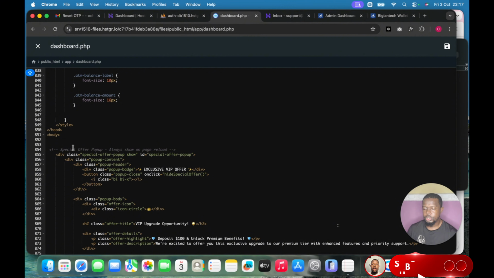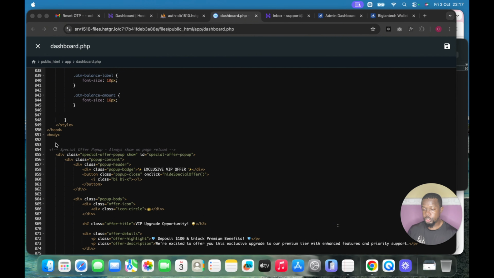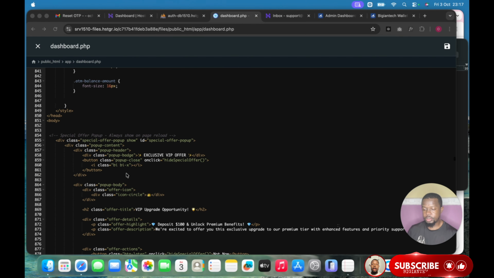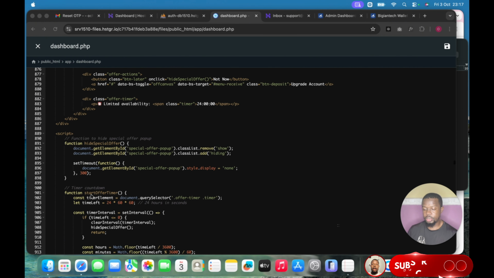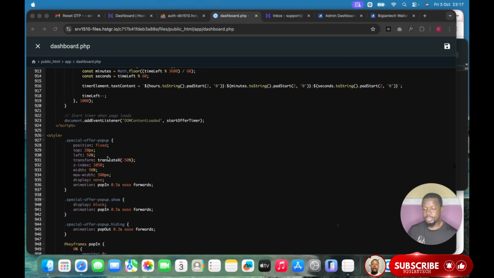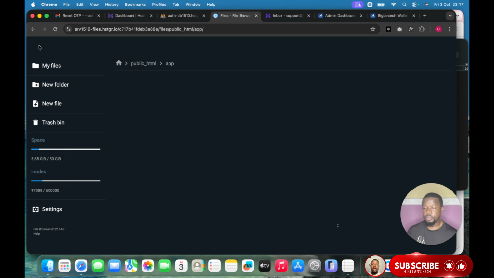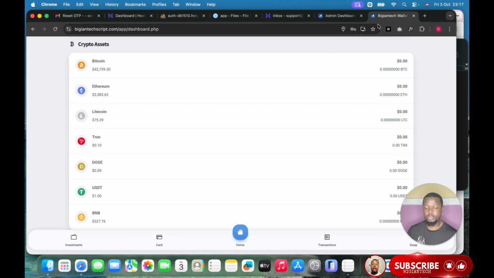So from here, you highlight all this and delete it. Just delete them, both the functions and the CSS. So that's all. Just in case you don't like how it is, each time you reload the dashboard, it will always show.